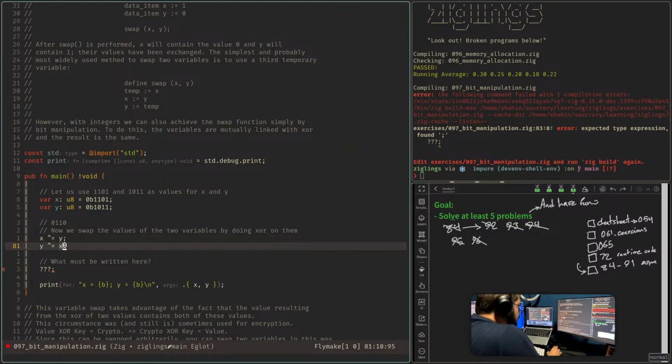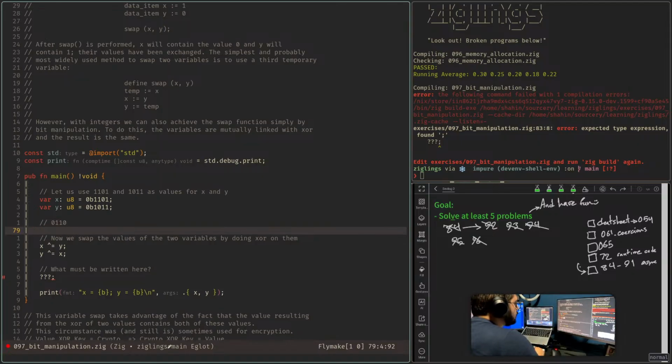And then we again XOR this with Y. And then the XOR with Y would be, let's put it like this.